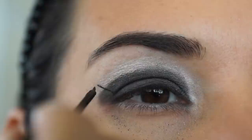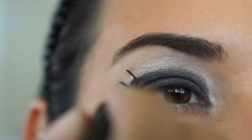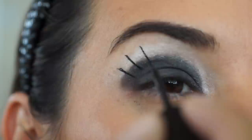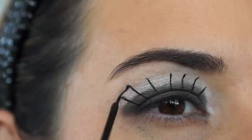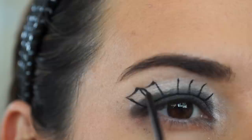Next, I'm going to take a black liquid eyeliner by Wet n Wild and create the spiderweb. Depending on the size of your eye, you're going to draw about six to nine lines for the spiderweb. Be sure to wipe the excess liquid eyeliner off of the brush in between applying each line. When that's finished, you're going to connect the top of the spiderweb as you see here. Again, be sure to wipe off any excess liquid eyeliner from the brush so that you get more precision when applying your web.